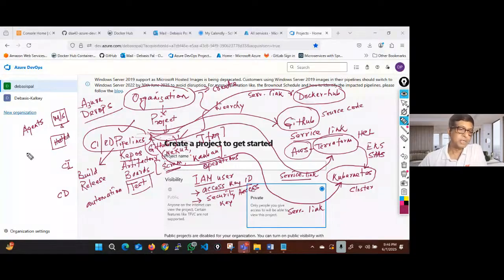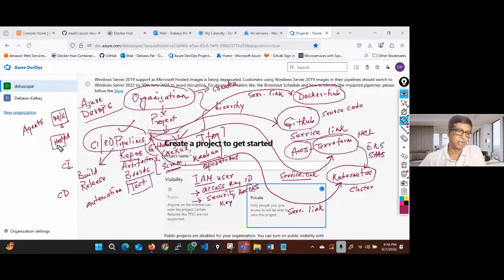So there can be hosted agents. If your company does not allow the shared Microsoft servers, then you will prepare your hosted agent with the installation of everything like Terraform, Kubernetes. Kubernetes you are going to implement on AWS or EKS. Any other software like Terraform has to be installed over there.